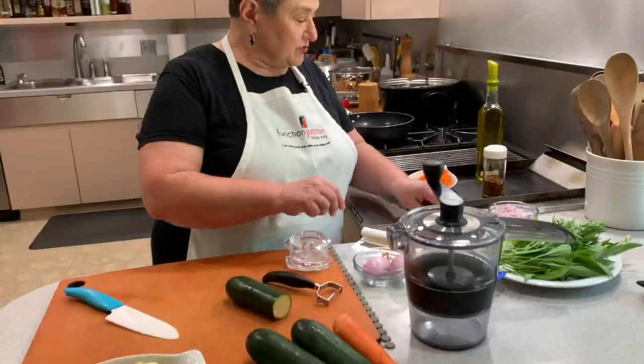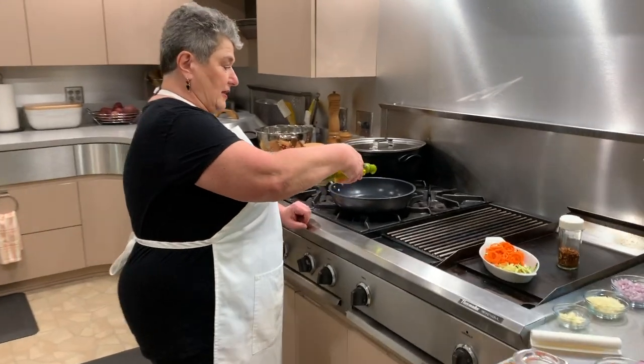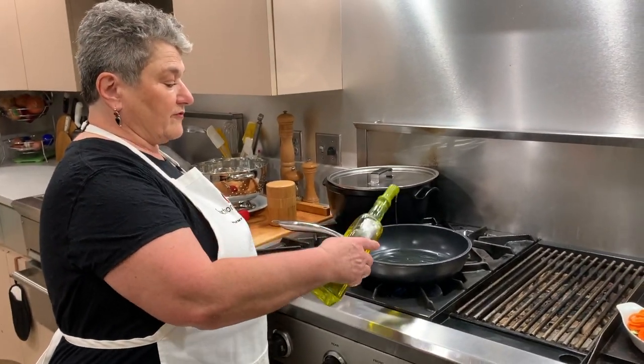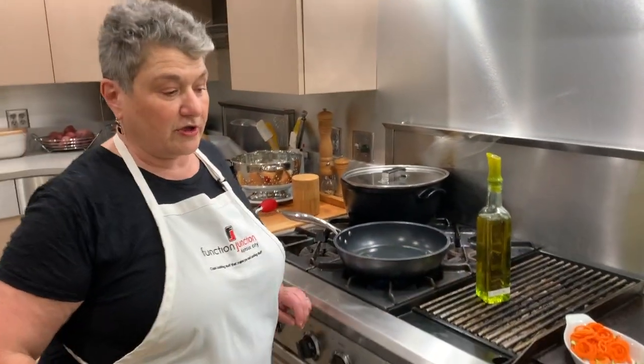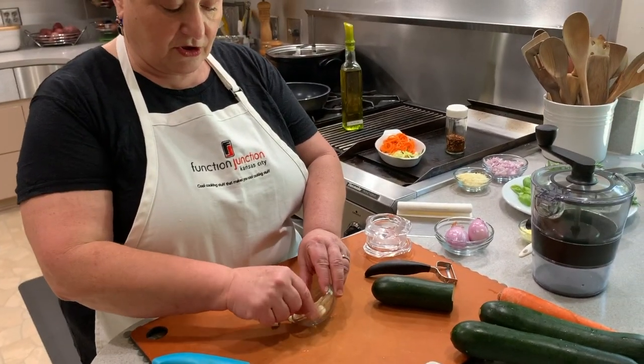The first thing I'm going to do is start my pan on low and add some olive oil. We can use regular olive oil here. We don't need extra virgin for this type of cooking. And then we're going to start with garlic.